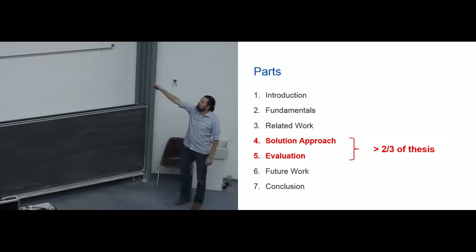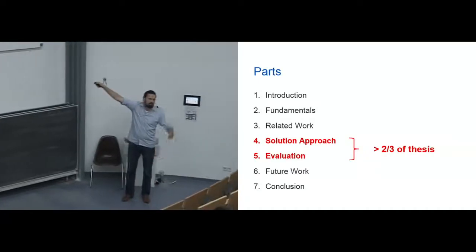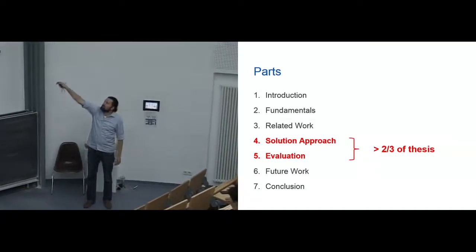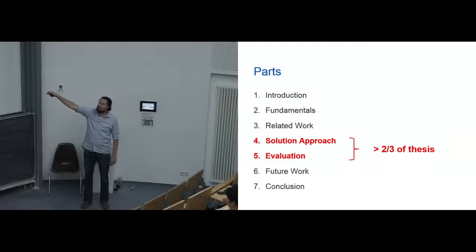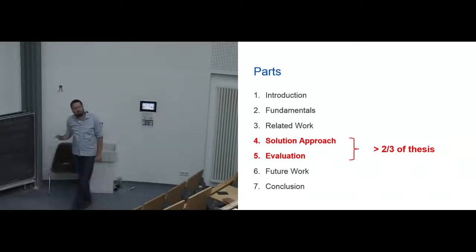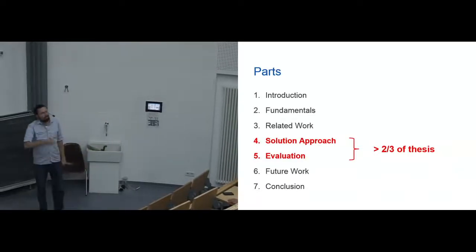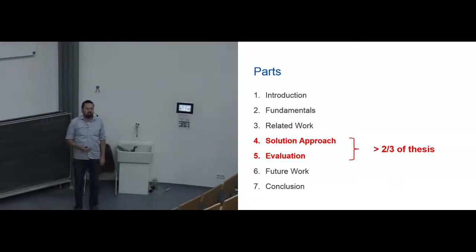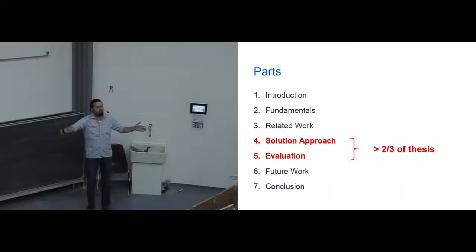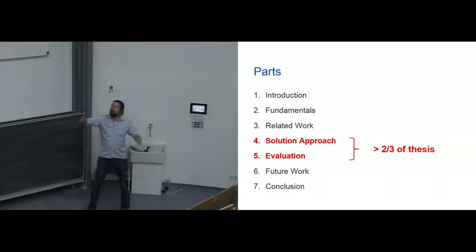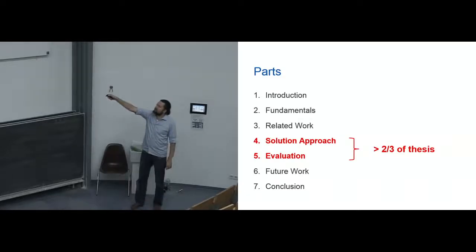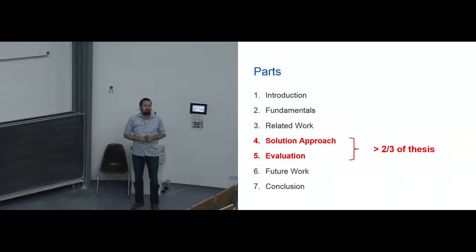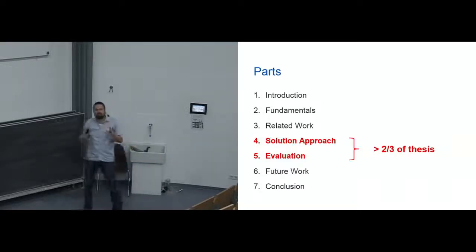And really, a thesis should spend 2/3, as a rule of thumb, on the solution approach and the evaluation. And what works well for me, both on a buffet and for a paper, is to make a top-down approach. To decide, maybe I want to write N pages, let's say 40. If I want to spend 10 here and 10 here, maybe I only have 2 pages left for the introduction. And then if I write the introduction, it's fine if it only has 2 pages.